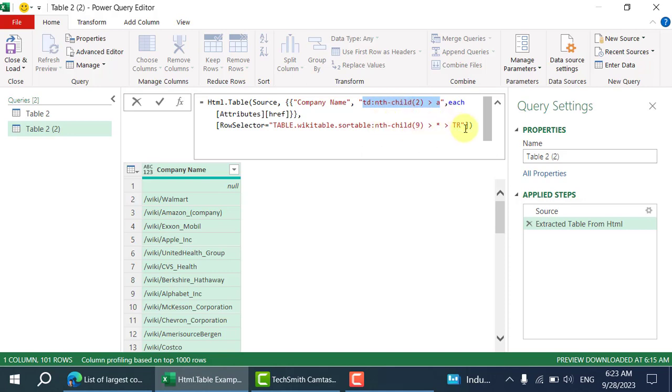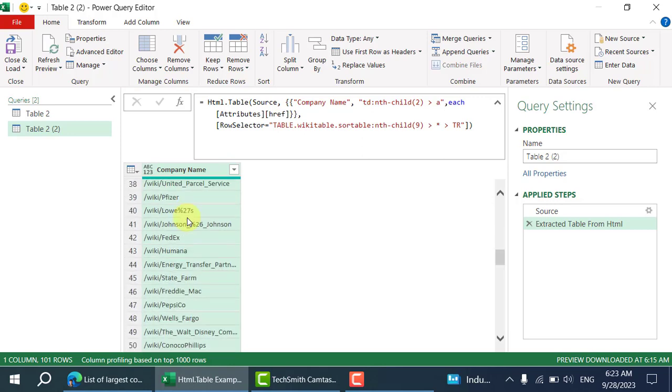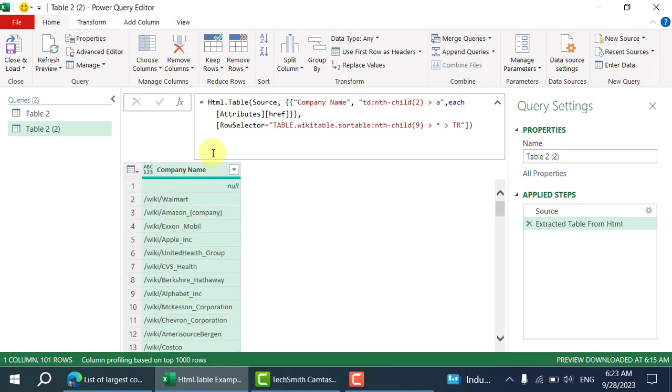So we have the row. In that row, take the second child, find the A, and in that A, find the attribute href. And now you can see that we have all the URLs for all of those companies. Now I can just say this company URL.